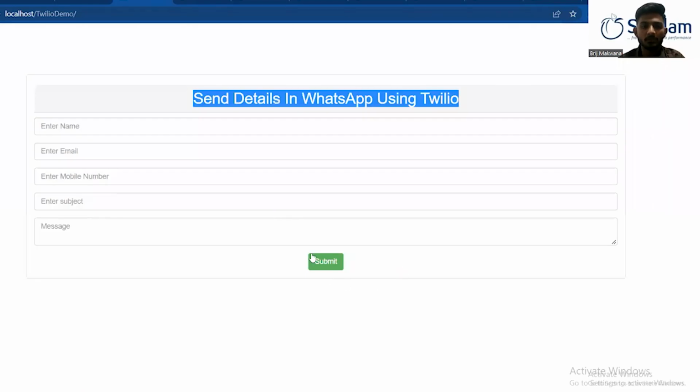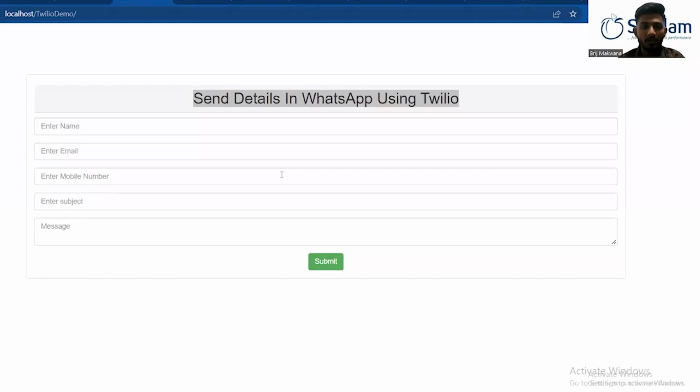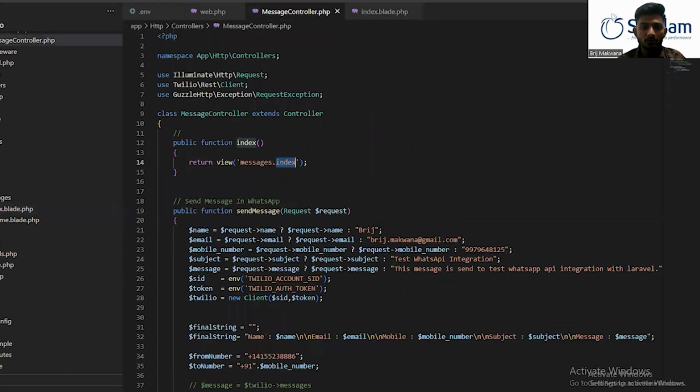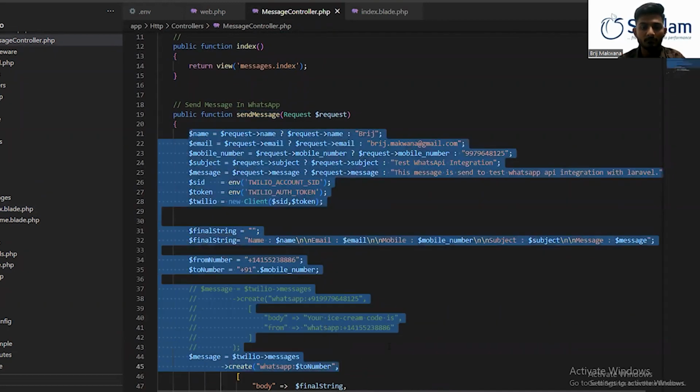On the submit button, I have put a JavaScript event with an Ajax call, which will send all the necessary details to the controller. Here is send message, where I have written the actual business logic to send a WhatsApp message.